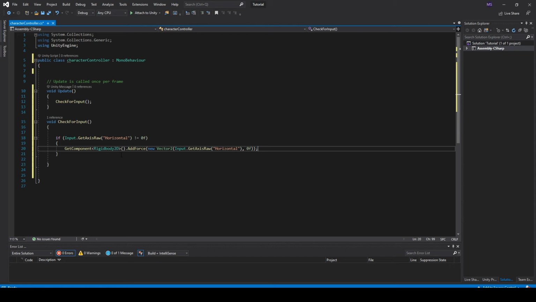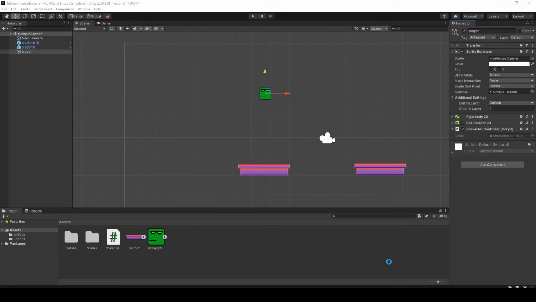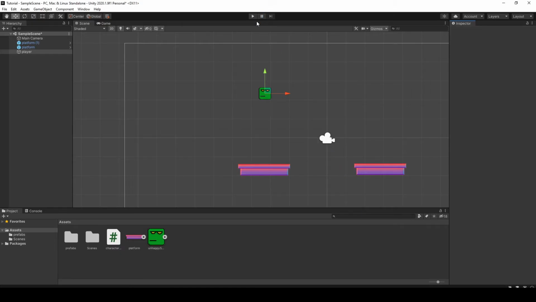So what does this mean? We want to get the Rigidbody component of whatever object this script is attached to. In this case, it's our player. And we want to add force. Now, what is a Vector2? A Vector2 is a data type that stores an x and a y value. So Vector2, and you see we have a comma here. This is our x value, this is our y value. So we want to add force equal to, on the x-axis, because it's xy, whatever our horizontal value for GetAxisRaw is. We want to add that much force to the x-axis, and we don't want to add any force at all to the y-axis. Let's go ahead and save that and see what that does. We'll go back into our Unity here, and we're going to play that and see what that does.